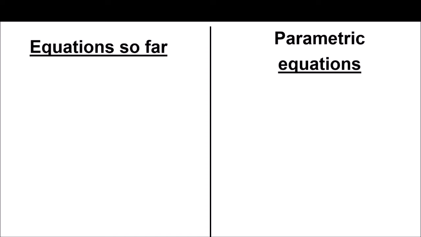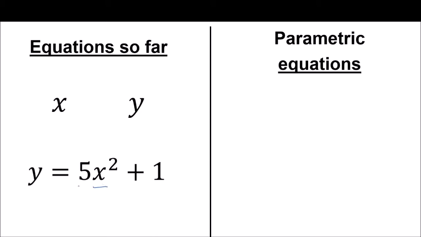And if you think about it, the equations that you have worked with so far usually involve two variables, right? So one variable, usually we call x, and then another one, usually called y. For example, you might see an equation like this, y equals 5x squared plus 1. As you can see, both variables are involved in the equation, x here, y there. In the past, you've probably worked with many different equations of this kind. You've probably done things like graph equations like this, solved for something in the equation, rewritten the equation, etc.